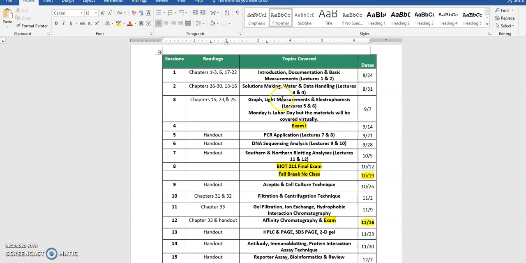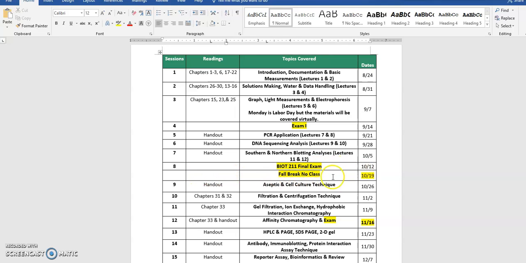So the course schedule here, the lecture schedule, like I said, every week you'll be covering maybe 2 lectures in the Biotech 211 class. And then those lectures will cover these chapters in your textbook. So it'll be good for you to read those chapters in your textbook, since you'll be buying the textbook, right? And my PowerPoint slides will probably summarize a lot of things in your textbook. So if you use both, that'll be great. And your first exam is scheduled on September 14th. That's after finishing lectures 5 and 6, okay? And then we'll continue, and your first course will end in the middle of October.